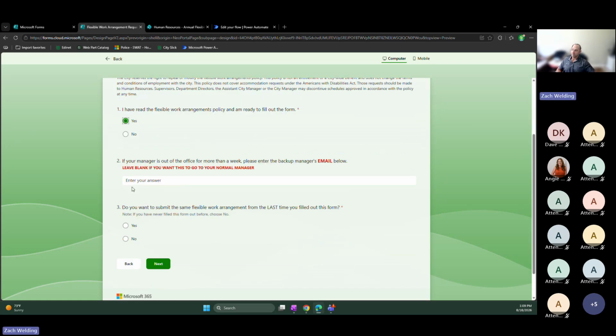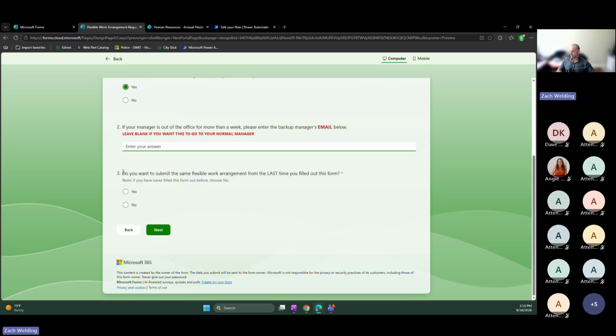Once we get into the automation process a little bit later on, these fields will come into play. So these are some optional fields that we added to provide more flexibility for the user. We had cases where managers were out on leave, on vacation, and things weren't getting approved in time. So if the user knows that their manager is going to be out of the office, we provided them a field to fill in the email of a backup manager. The automation then uses conditional rules to evaluate that, which we'll look at later.